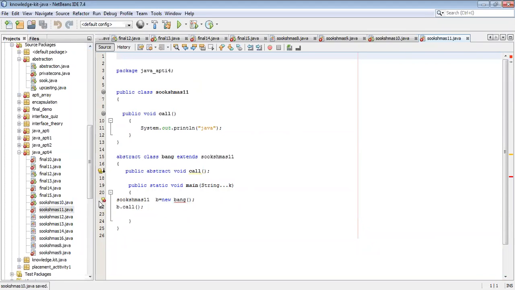What kind of error are you getting? Objects. Bangalore is abstract. You are unable to create an object, correct? Yes, sir. Okay, then I will create an object for this one, the parent. It's fine. Yes, sir.